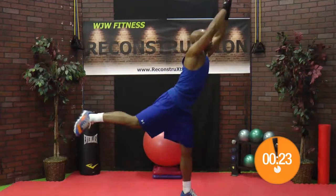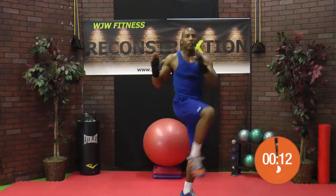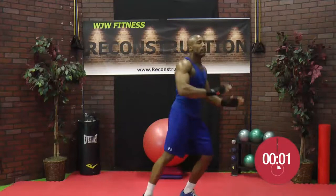You start to feel that in your butt, your hamstrings, and your lower back. Don't cheat it. Come on, 60 seconds, almost there. Almost there, don't stop. Don't stop, keep going. There's your clock. Shake it out.